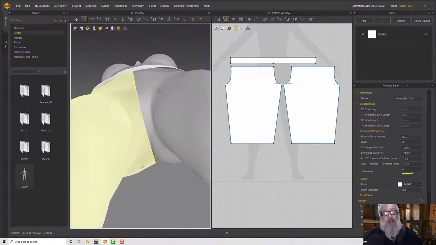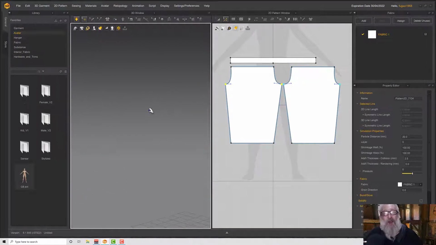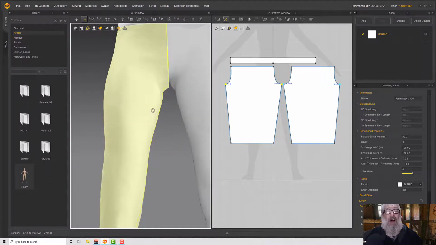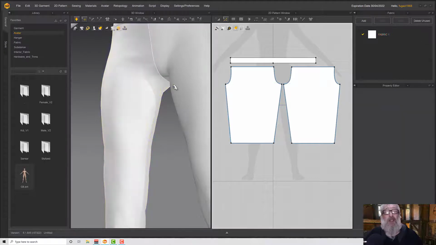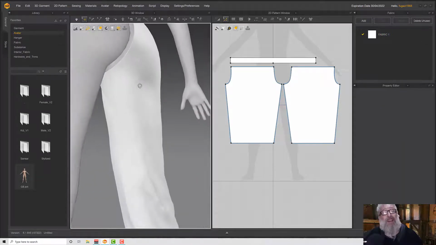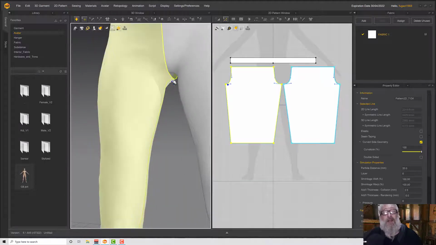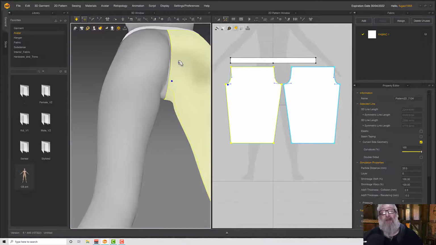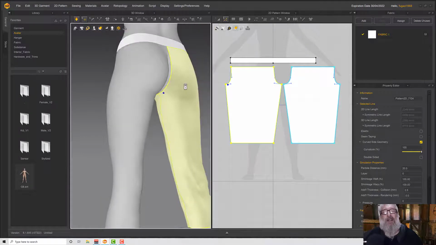Perhaps I usually do it a couple of times. Press F to focus, there we go. But yeah, just adjust away. Now in the back, no, it's alright actually. I was just thinking that this might be a bit low, but I think it's following the curve and the pull of the fabric.